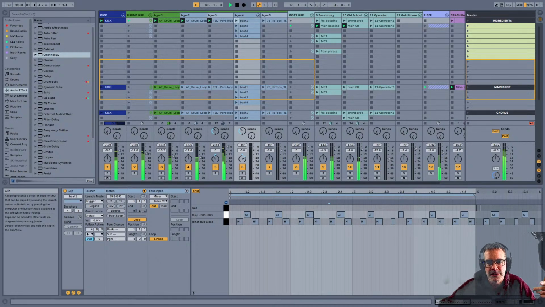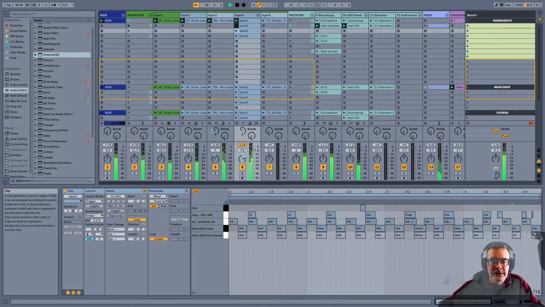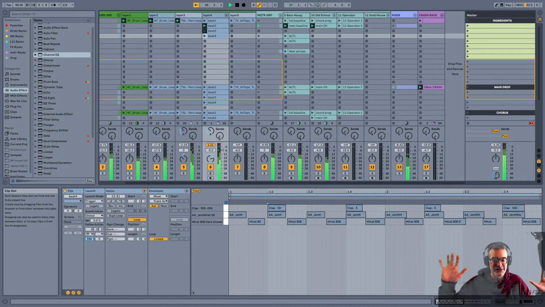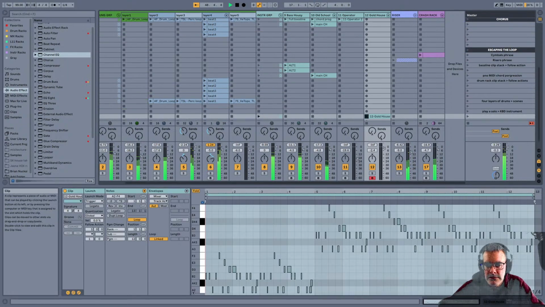1, 2, 3, 4. And now I've got this layer 4 doing a 16-bar loop, different hi-hats that are changing around. So I'm good for 16 bars. I'm hands off. I can go over and play a piano solo, which is the last trick I would recommend for escaping the 8-bar loop.